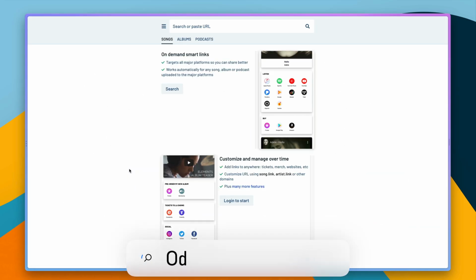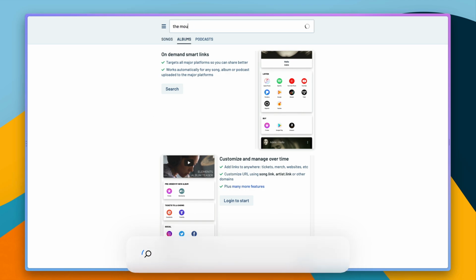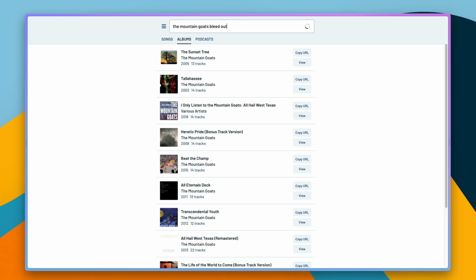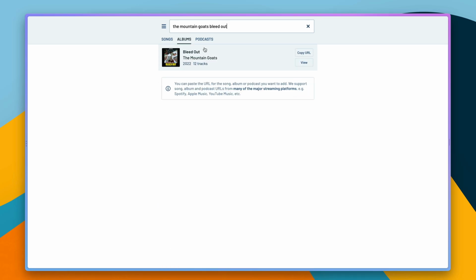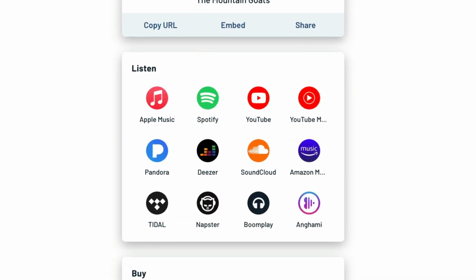One of the things that sucks about sharing music these days is that you need to know what music service the other person is using, and if it's different from yours, it's a whole thing. So that's where Odesli comes in, and while I'm not sure that's how you pronounce it, I am sure that it makes it really easy to create universal links that anyone can use to get the music you want them to hear.